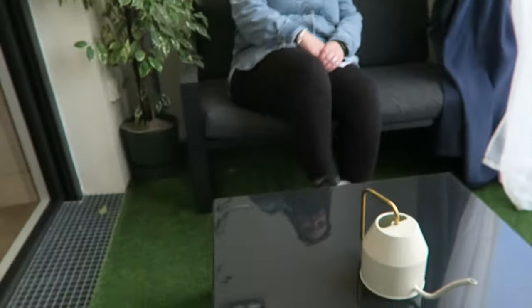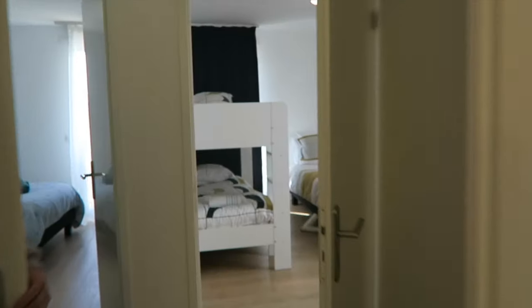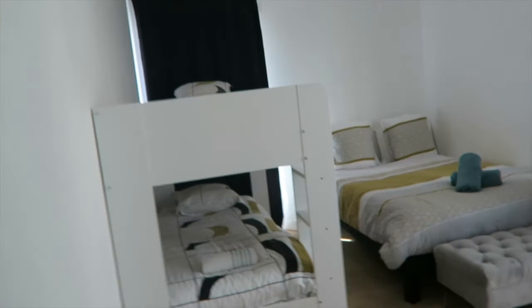Oh my god! Oh, it's like a little balcony. Oh, we can open that if it gets warm. This is sweet. Cute, isn't it? Come to my garden. Very cute. I love it. Can I have a cup of tea? This is sweet. And through here. Sorry. Is that Sam? Hello. So we have one bedroom here with a bunk bed. Oh, this would be perfect for families, wouldn't it?